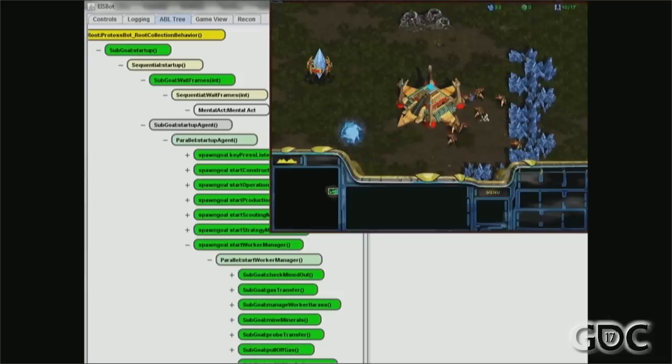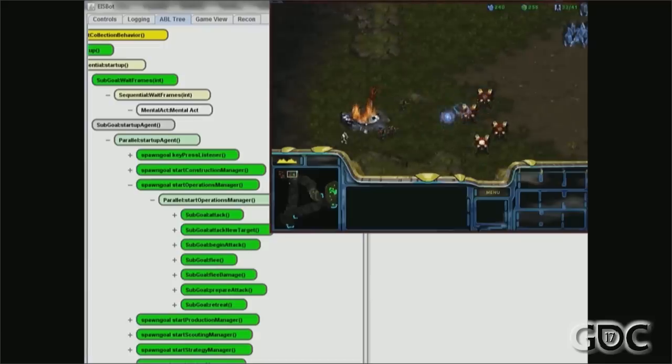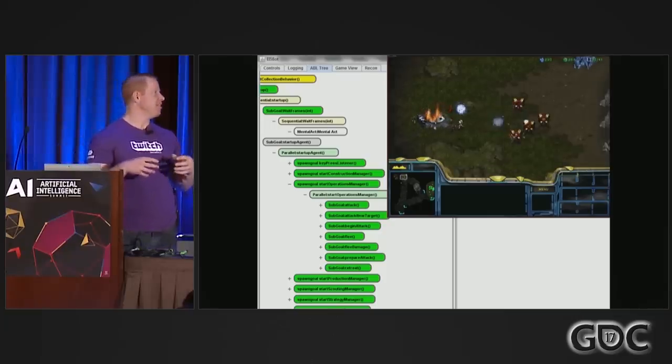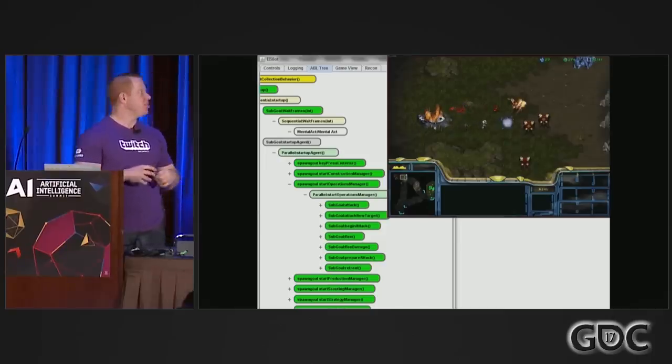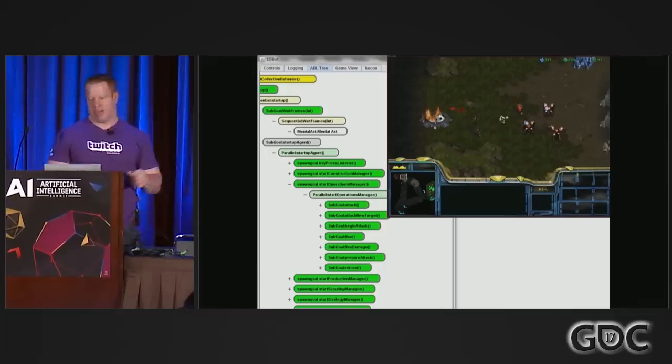So this will proceed a bit, some units will be produced, and then it will start to engage the enemy. And then as behaviors are executing, you see it turn blue, which means that the tree is being expanded. Now the unit's scouting in the middle there. And here we go. So now the agent's actually engaging the enemy, and you'll see that once these units start to take a lot of damage, they'll back off and then re-engage the enemy. So that's an example of using that unit subtask behavior. So the agent uses these different managers to do different subsets of the behavior and execution of the agent. It's doing all the decision making within the strategy manager, which is itself implemented as a behavior tree. But it's a nice way of decoupling those dependencies between the managers.